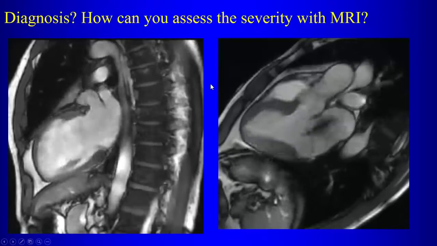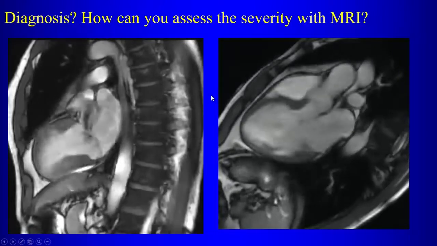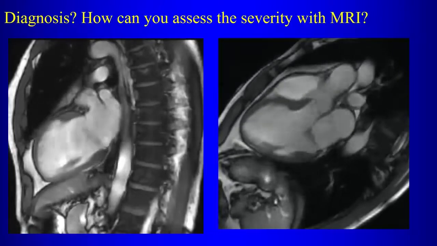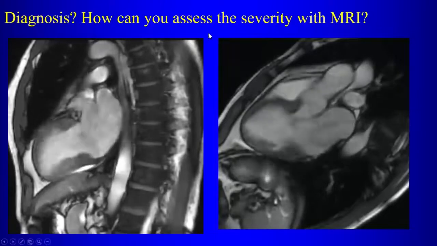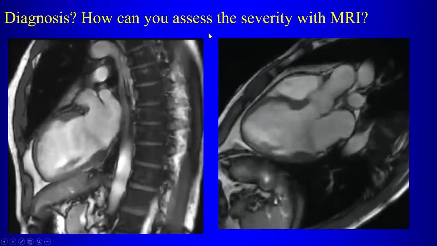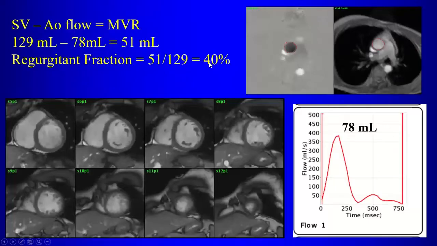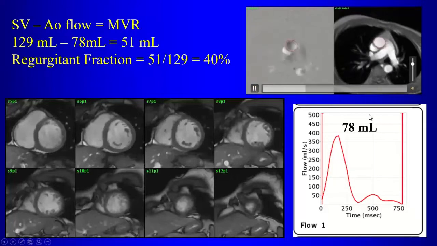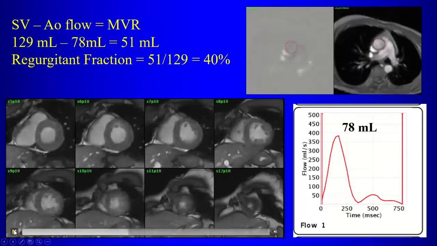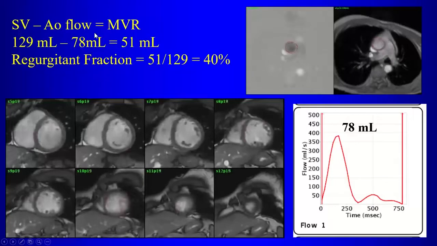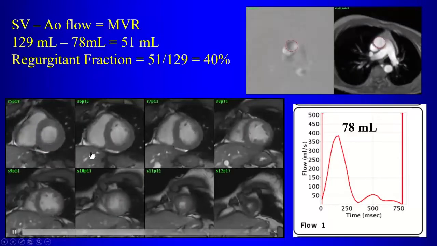It's actually very difficult to measure directly here, because it's not like a blood vessel such as the aorta, where you get a very nice cross-sectional view of the flow. So to evaluate this, we have to take a somewhat more circuitous route to evaluate the severity of mitral regurgitation. So how do we do that?